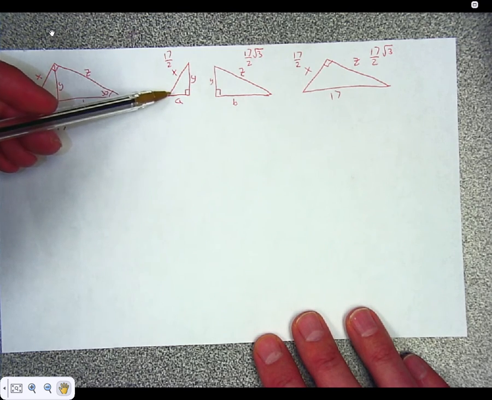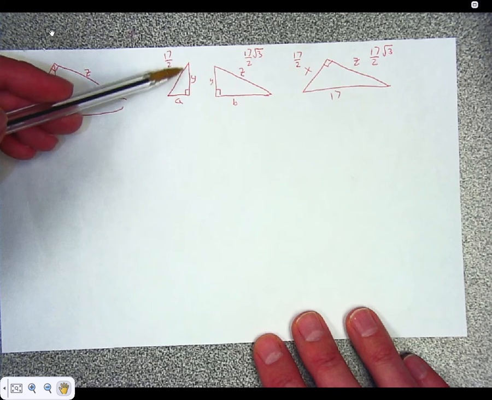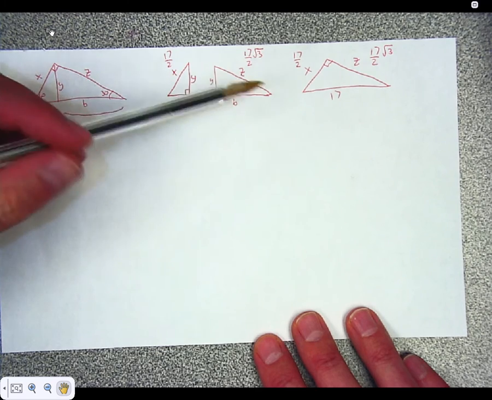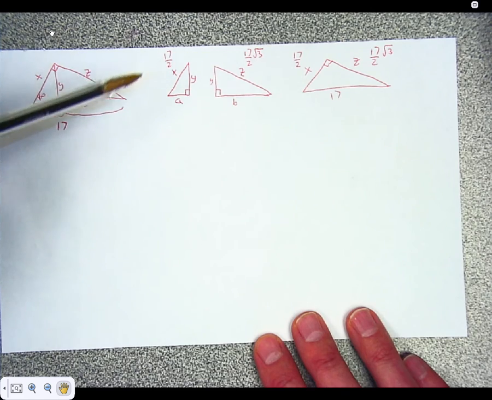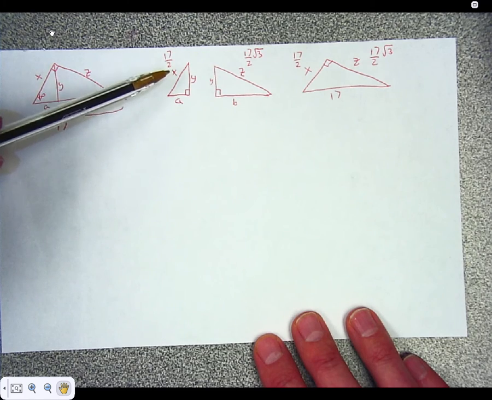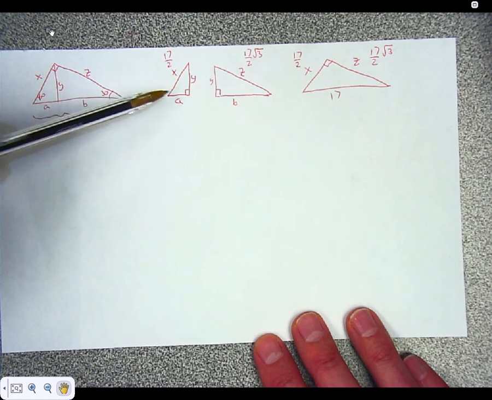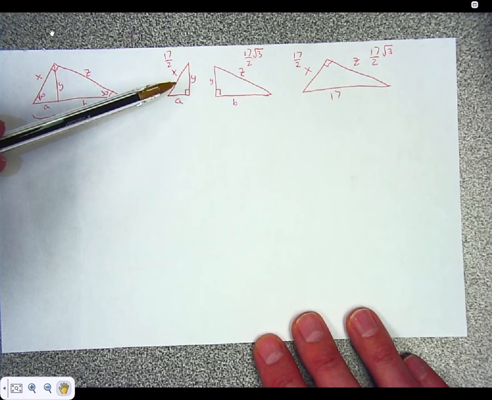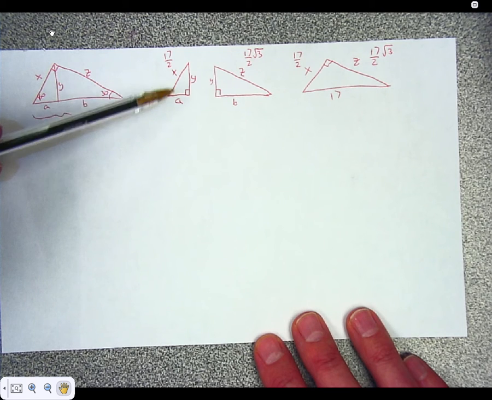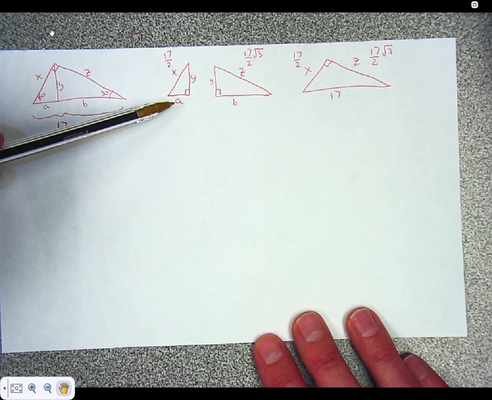Let's look at the little triangle. I now know the hypotenuse of the little triangle. Remember, X was the short leg in this big triangle. But now we're on a brand new triangle. And X is the hypotenuse because it's across from that right angle here. So X is the hypotenuse of this triangle. It's also the longest side. Which means that A must be the short leg.